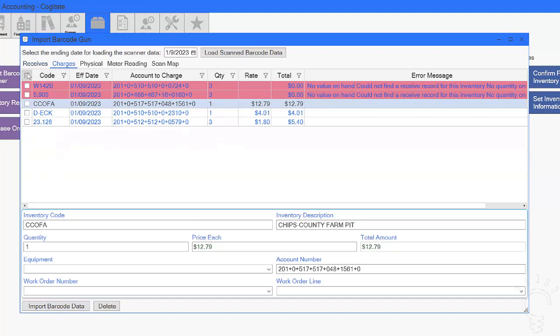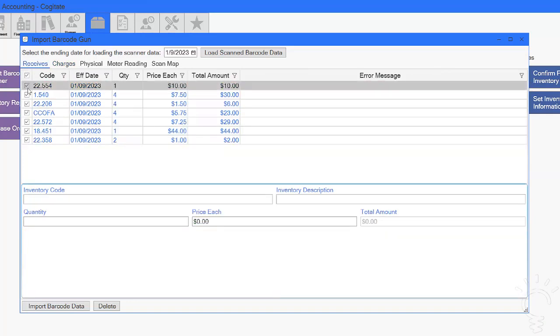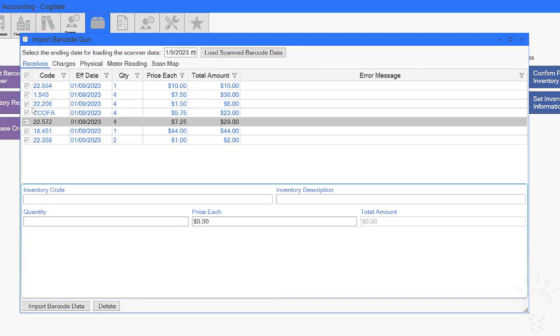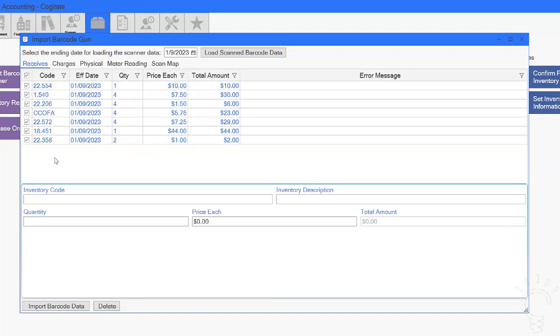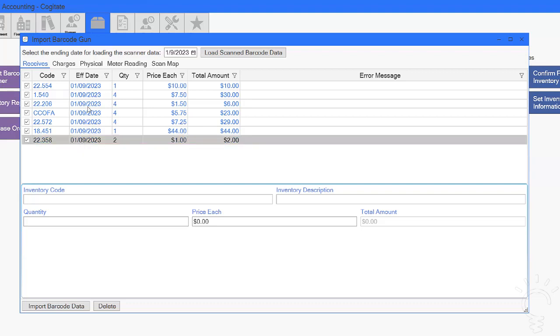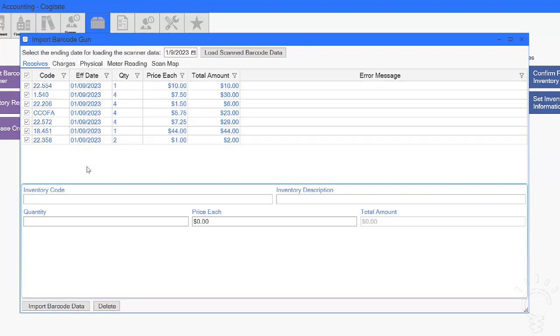Then the charges, with those receives in place, may revalidate themselves correctly because you're receiving stuff that was posted on different dates. But because of the barcode gun receives, we don't really know the physical date. It's going to be based on when you hit the import date. Either way you look at it, you get the idea. There are going to be some little things we have to work out. But like I said, we're hoping to have all this stuff done by the end of next week. It shouldn't be too much longer on the gun.